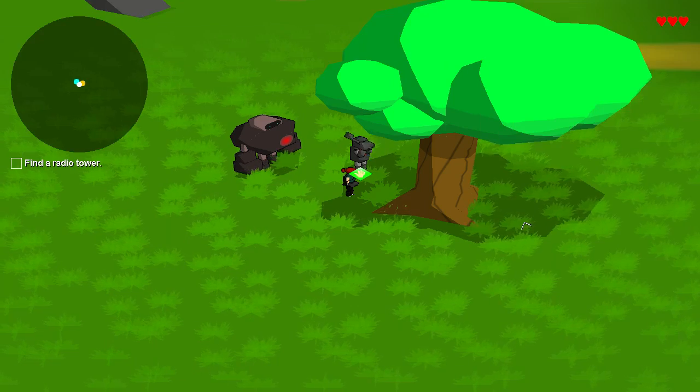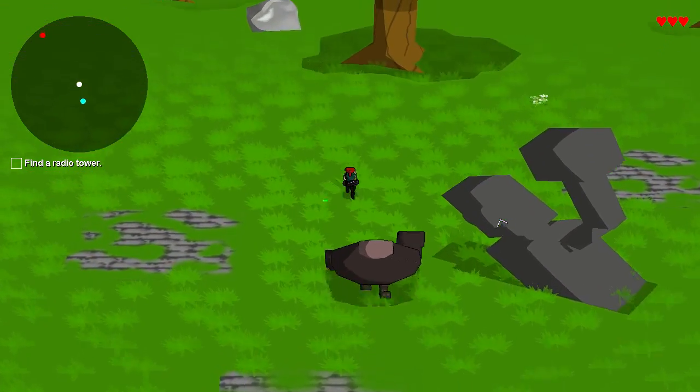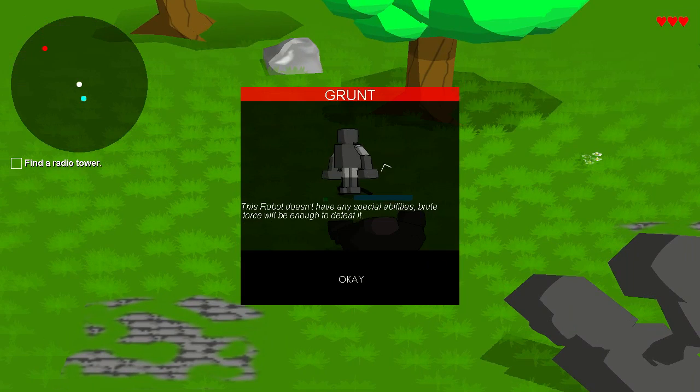And he kind of doesn't want to talk to us. So let's go find a fight. We can go up here and find a little enemy base. You'll see that it pops up with this description whenever you find an enemy for the first time, and this in turn will put it in our enemy database. So yeah, this robot's the most basic type possible, these grunts.